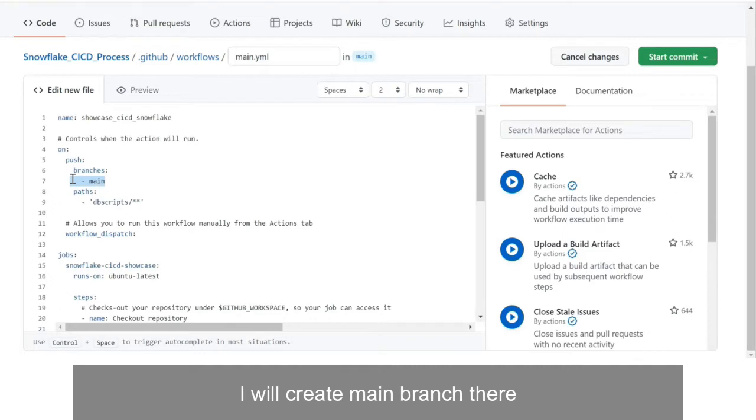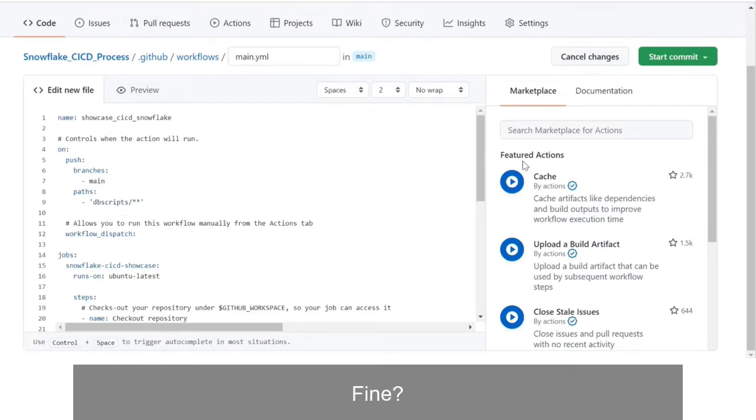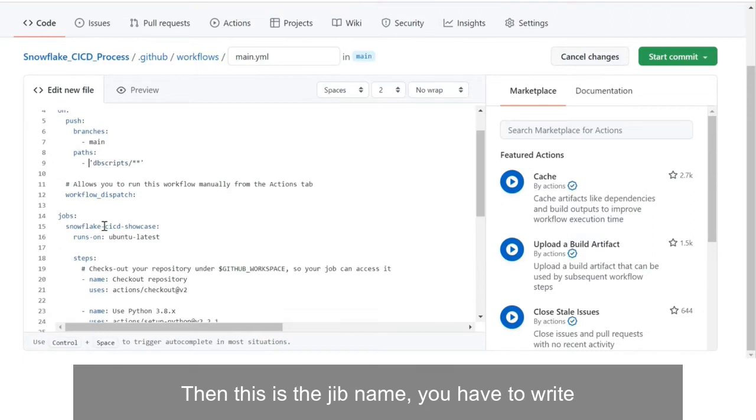I will create the main branch there. I will also provide the path DB script. It means go inside the DB script and find all the scripts inside it. Then this is the job name you have to write. You can also leave this name empty. Then you choose where you want to run your script, on the Ubuntu server, because it will always run on the Ubuntu server.